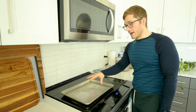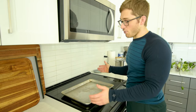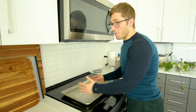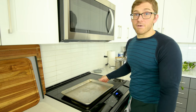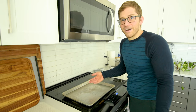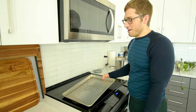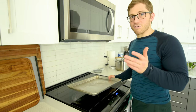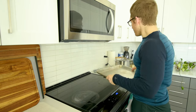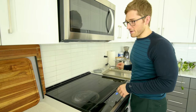Speaking of oven, we've got a nice sheet pan here. If you're being super minimalist, you're only going to buy one — and I would probably buy the big one so you can do a lot of vegetable volume in bulk. These are pretty cheap and you might even get two in the package, which is super useful especially if you're trying to prep food for the week. Super useful for roasting vegetables.